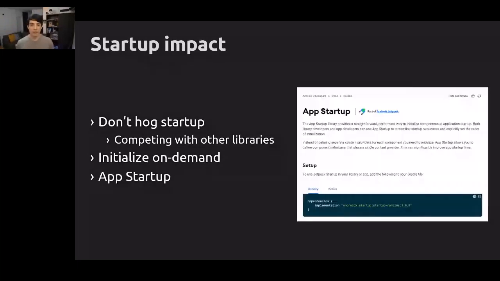Something you can use to behave better in terms of startup is the Jetpack App Startup library. Instead of the old trick of creating your own content provider and using that to automatically initialize your libraries, you can now use App Startup and its initializers, which will create just a single content provider, and it will call all of your initializers so that you can start your library's components automatically when the app starts. And App Startup also gives control to your users. If they don't want to initialize immediately, they can disable your initializer, and they can call it manually at runtime and initialize their library when they want to do it.